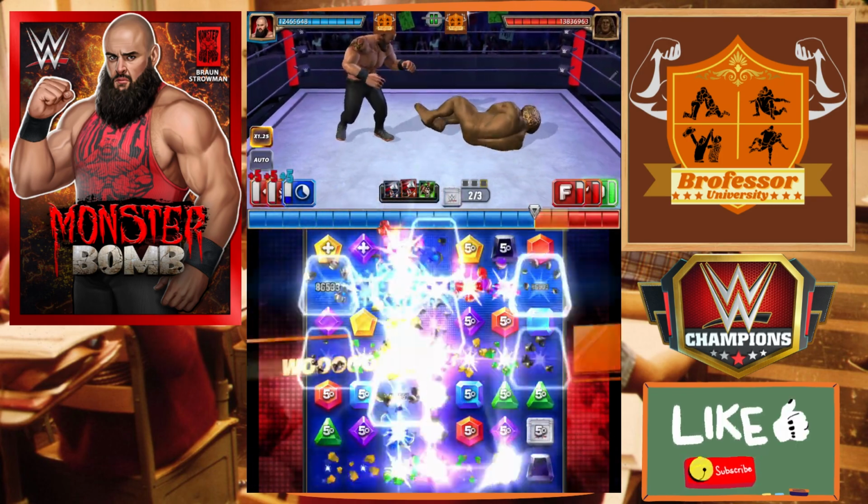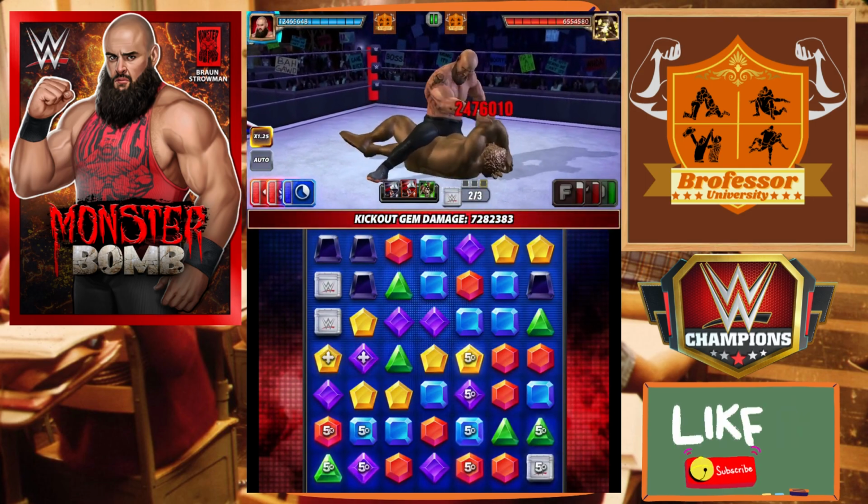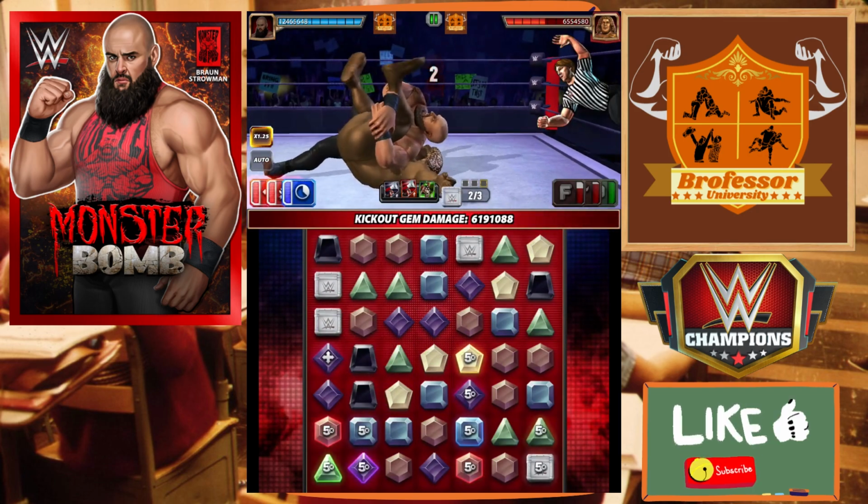We're not even gonna hit. That was terrible placement of the cross break gems, and we still hit for 9 million. Down to 7 million. I could have chosen that a lot better.